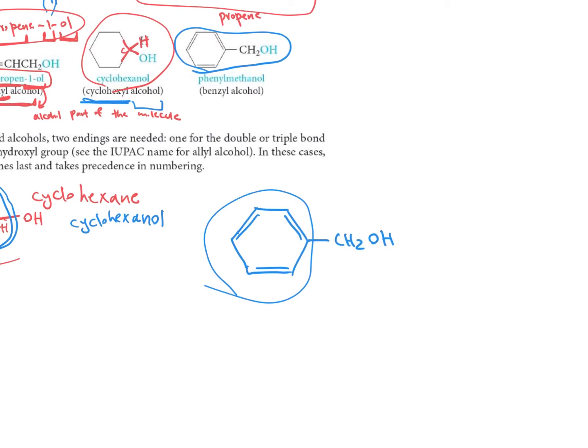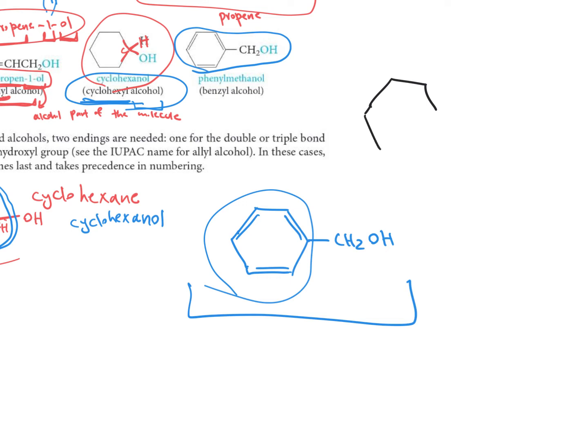As we mentioned two sessions ago during our class, when you want to name these compounds, and it was the case for these too, especially when we have the benzene ring, there are two ways to look at this structure. One way is to say that I have a benzene ring and it has a substituent. Or you say that I have my main compound being CH2OH that is attached to a substituent, right? Depending on how you look at it, you can have two different names. So let's look at the first one.